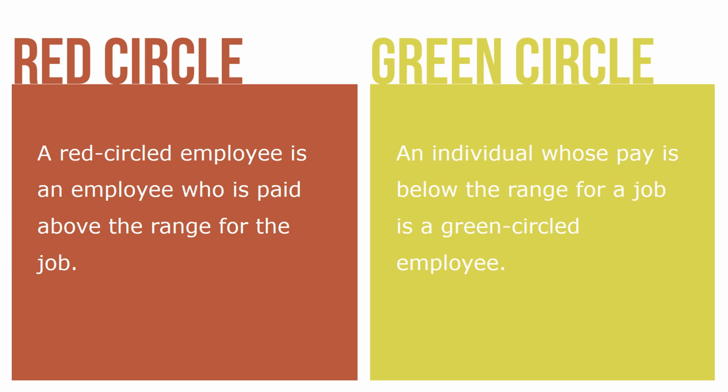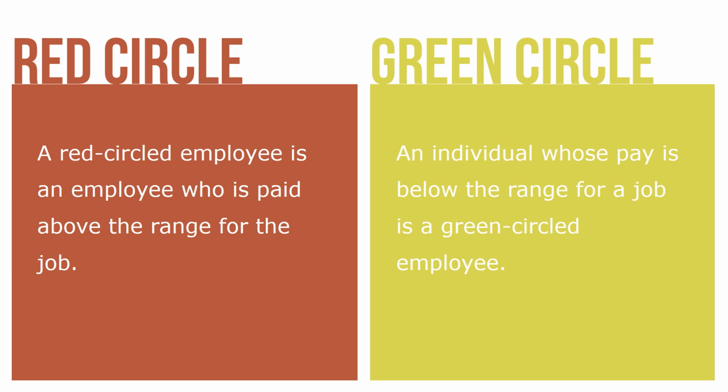After a structure is developed, we need to choose who to green or red circle. Once pay grades and ranges have been computed, the current pay of employees is compared with the proposed grades and ranges. It may be necessary and advisable to bring any employee below the minimum of the salary range up to that minimum, unless there are justifiable business reasons why the person is below the minimum. You may want to consider implementing a red circle policy for freezing the salaries of individuals who are over the top of the typical salary range of their grade, until the salary market catches up with them.